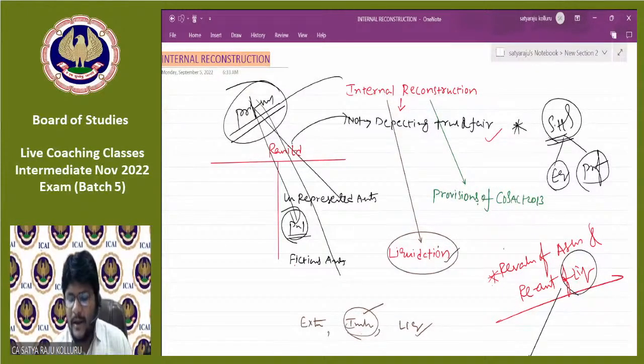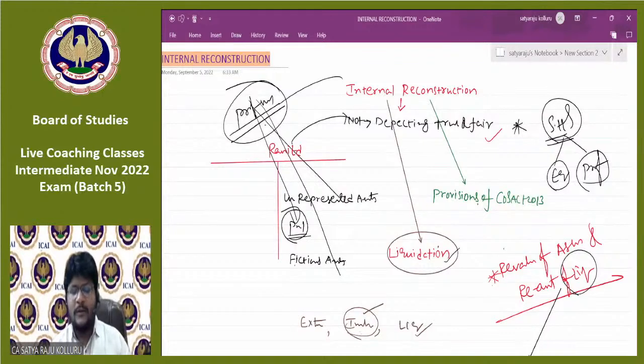Do you understand what I am telling? The profit which you derive during the process of internal reconstruction is ultimately used to set off the P&L account debit balance, to set off the unrepresented assets, to set off the fictitious assets. Still, if any balance is there, we are getting huge profits now. Still, if any balance is there, such profit, generally termed a capital profit, we can transfer to the capital reserve. That is the ultimate theme or the background behind the process of internal reconstruction.